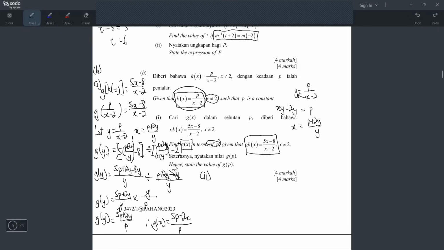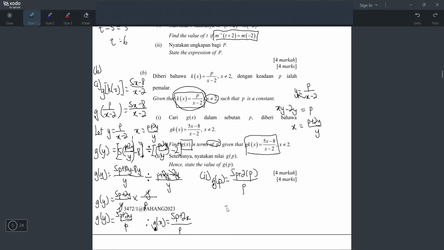What about question 2? Hence state the value of GP. This is easy because you just continue from your last question working. Your last question, you already found out your GX. So can you see, I'm finding GP. My function is G. This function is also G. So they are the same function. It means I can write down whatever here again here. So I'll write 5p plus 2x over p. But I have to be careful because for the x, I cannot write x. Look at this. This is G bracket X. I don't want G bracket X. I want G bracket P. It means my bracket X changed to bracket P. So what happens to the X on the other side?